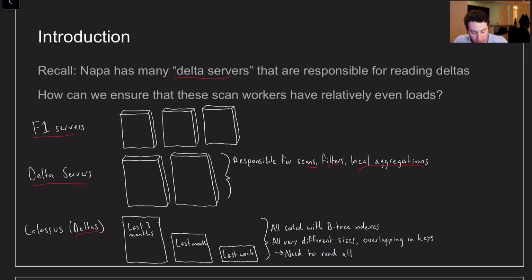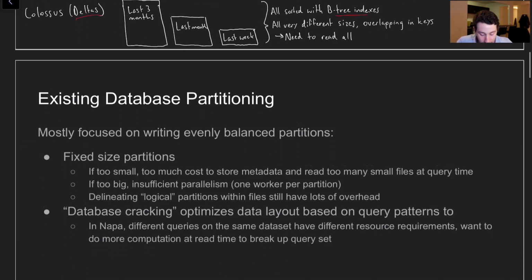I'm going to go over the Delta files themselves in a little bit, but high level, we've got a bunch of B-tree indexes. They're all on disk. Ideally, we'll have them cached, but we'll talk about that in a bit. And keep in mind, these Delta servers are arranged temporally, right? So I can have a Delta from the last day, and that might get merged via a log-structured merge tree into a Delta from last week, and maybe that'll get compacted into one from 3 months ago. So the point is, they're probably increasing in size the further back that you go. And we have to read them all.